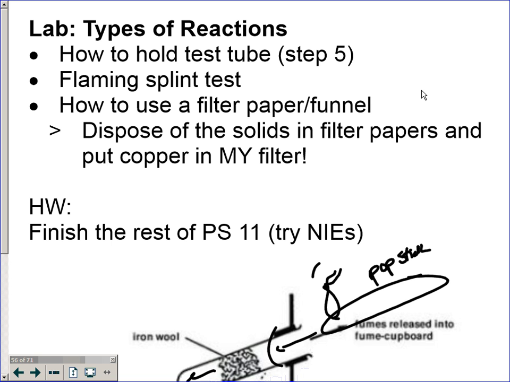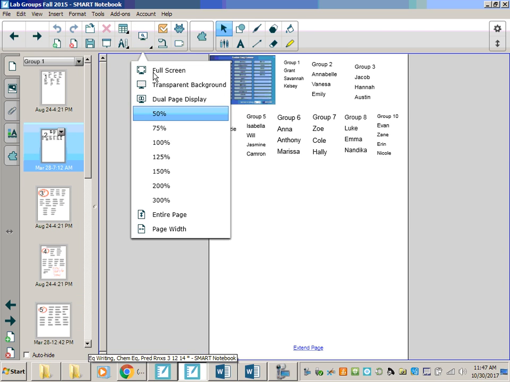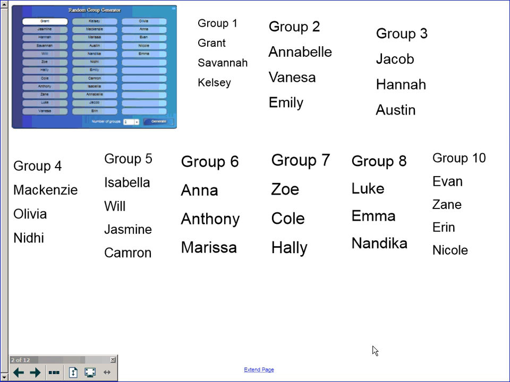Okay, let me tell you your lab groups. There's your lab groups, same as last time. Go ahead and make it to a lab station. Go. You need goggles on. Get your lab notebook out and let's start our purpose. We have an hour, so we should be good.